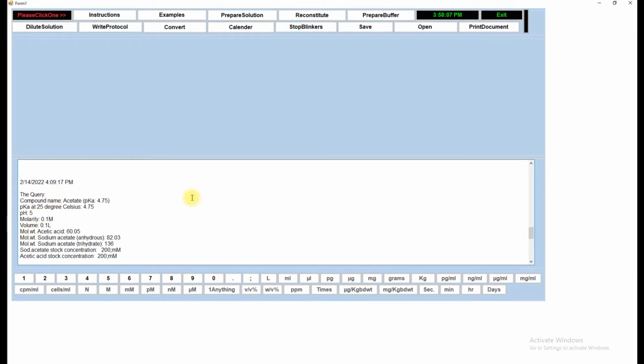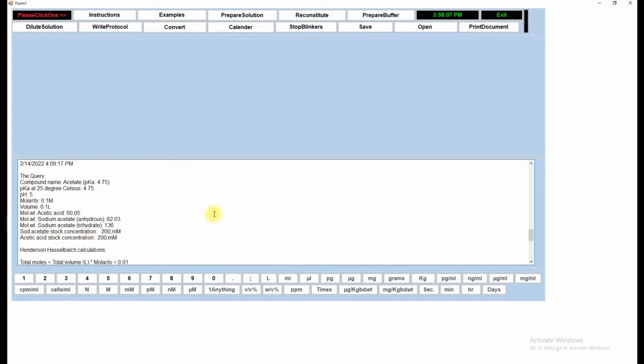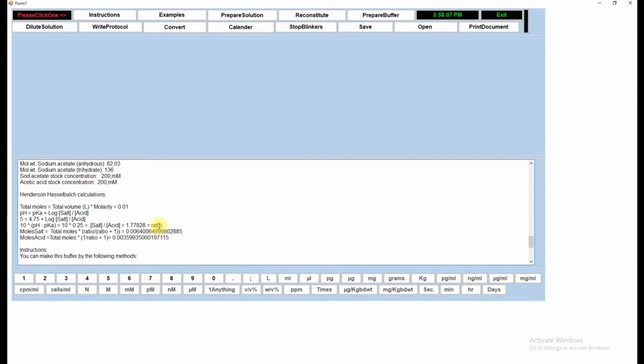As before, it will repeat the entries here for the sake of records. And then you know that the Henderson-Hasselbalch calculation is everything for the preparation of a buffer, although a lot of times we do not use that calculation. So I developed an algorithm wherein the output contains an actual display of the Henderson-Hasselbalch calculation.